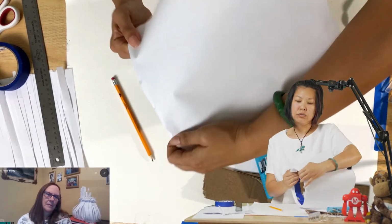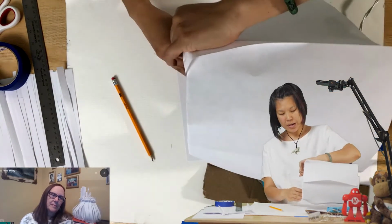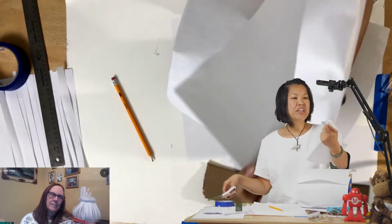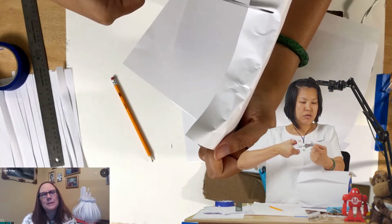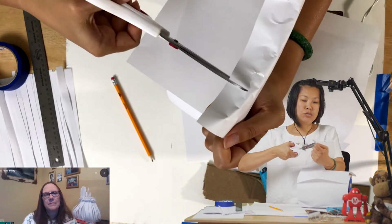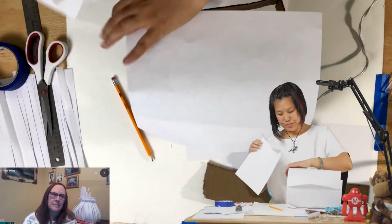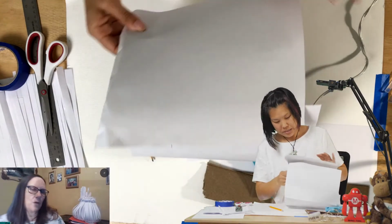This time, I can see there's more crinkles on the bottom of the paper. This time, I am going to try your suggestion, Twila, of making a small cut, like every 3 inches, you said? Yeah, just about. It'll overlap a little bit, so it's probably like 2 cuts. And so it makes it easier for the paper. It doesn't have to crinkle so much. It just overlaps a little bit. Yeah.